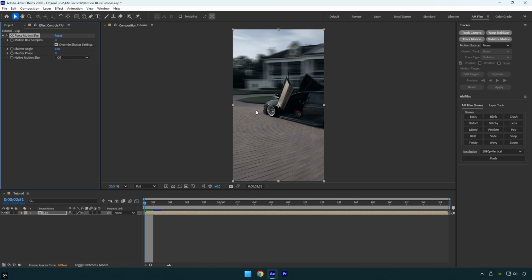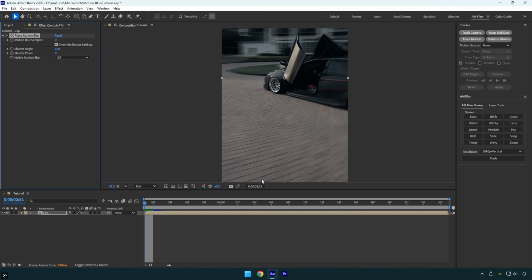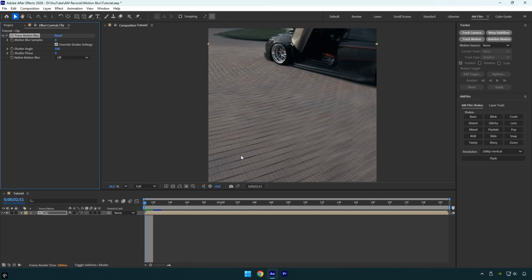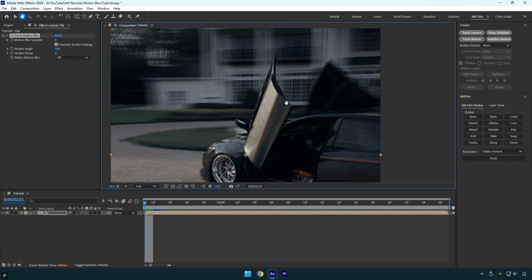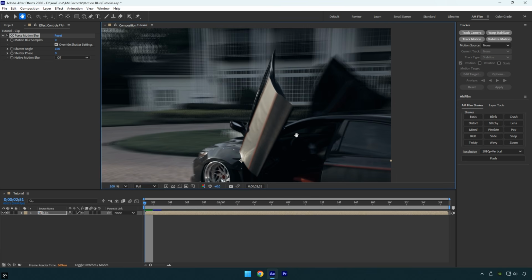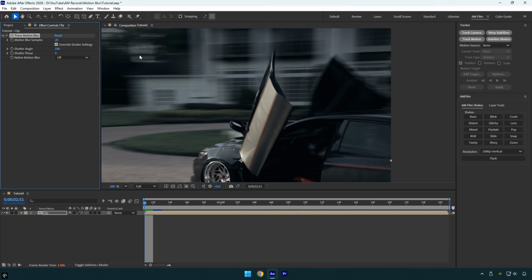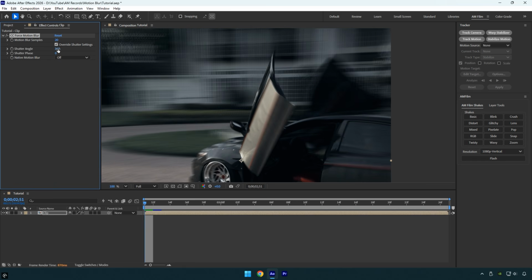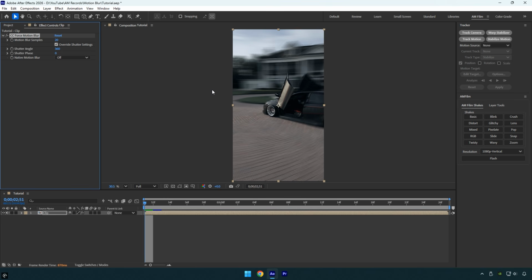Blur. First let's check the quality of the motion blur. The foreground looks much cleaner, and there are no noticeable issues or artifacts that stand out. Also, take a look at the car doors. The edges are very clean. Now let's try increasing the settings. I will set blur samples to 20. And even then the result still looks very good. Let's also increase the shutter angle to 360. It is just amazing. This is one of the cleanest motion blur effects you can apply to your videos, and it is completely free since it is built into After Effects.